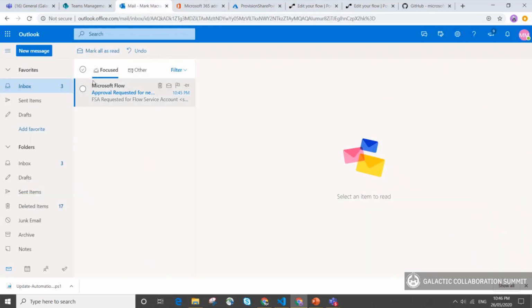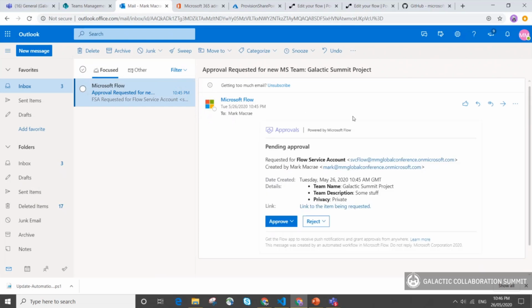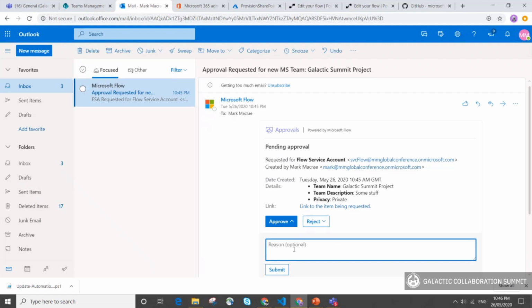So if I go to my email now, I can see I've got this email to say that a new request has come in for my approval. I can see the details that have been provided, so I don't actually need to link into that. I've got everything I need to know and I've got no issue. So no problem, and submit that.